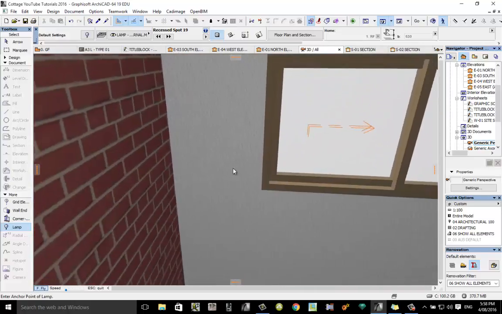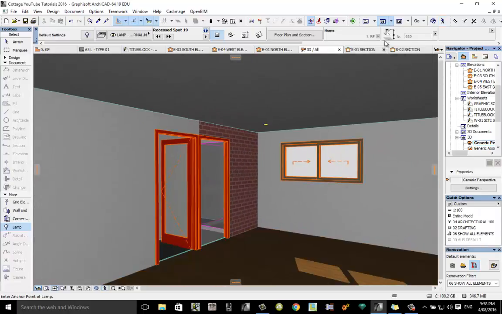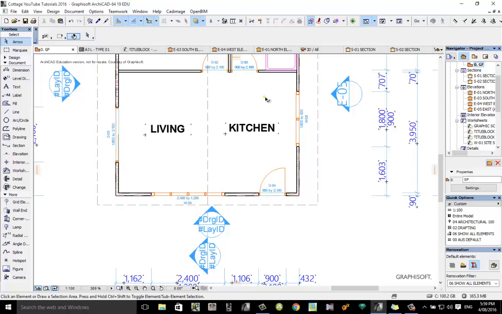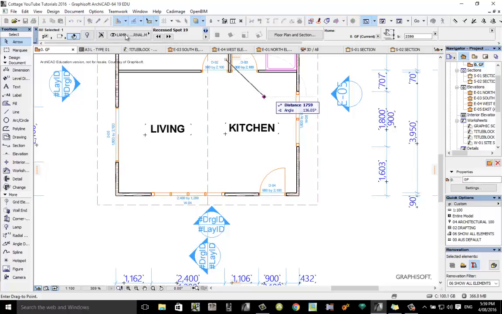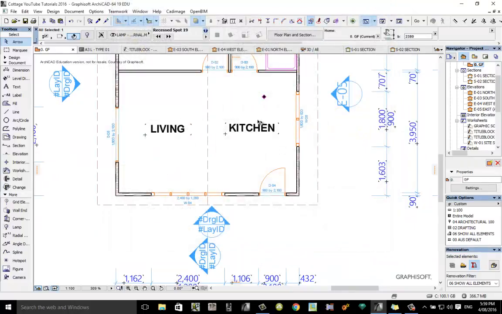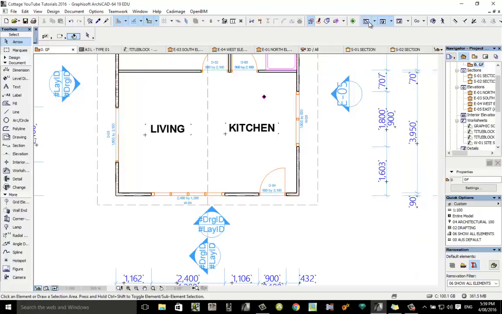So what I might do is just zoom back out again, go back to 2D view and select that in 2D view. So go to my arrow tool, select this one here, and I might just drop that down a little bit lower, maybe another 10 millimeters lower. 2380, and click OK. Okay, so there's one lamp. I better double check that we can see it in 3D. There it is. It seems to be now sitting down far enough. Okay, so back to 2D.